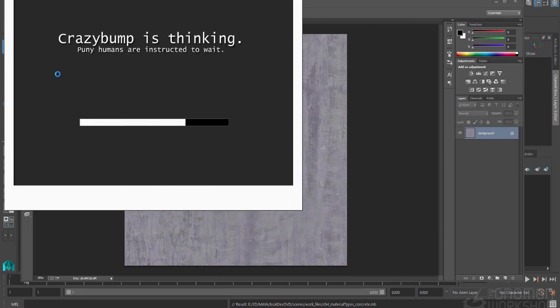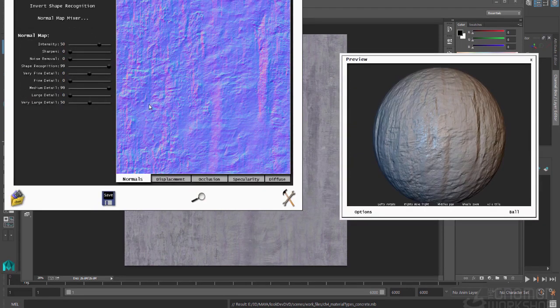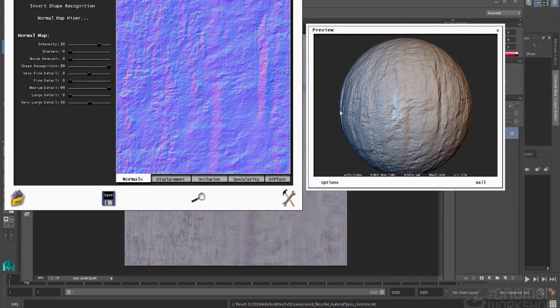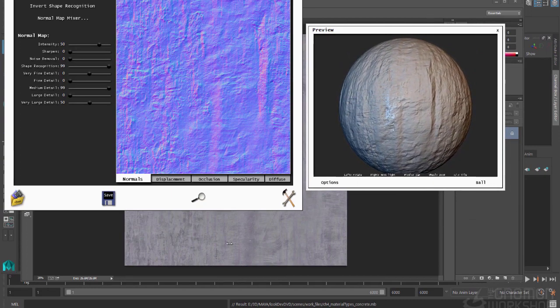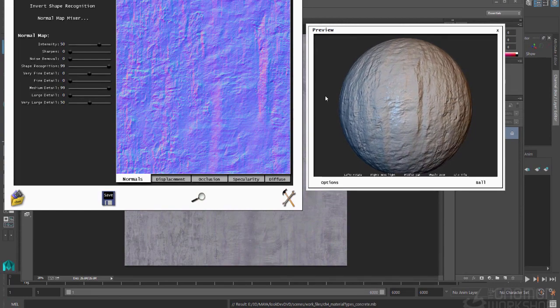So you can open up your file, and it gives you the option to choose what you feel the normal map is looking like. So this is kind of a rough representation of the shadows, the way they'd be casting. And with this, you can see I do kind of see these bumps in here would be casting shadows. I'm going to choose this one on the right. And Crazy Bump here gives us a nice little preview. And for something like concrete in particular, this is just going to generate a normal map for me.